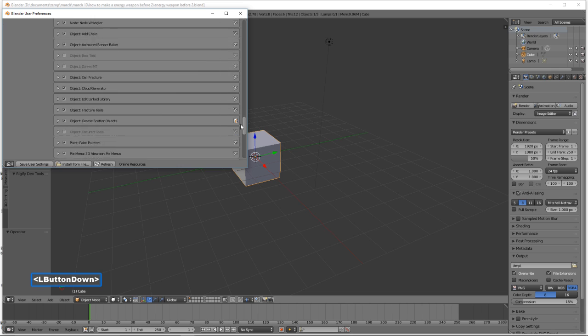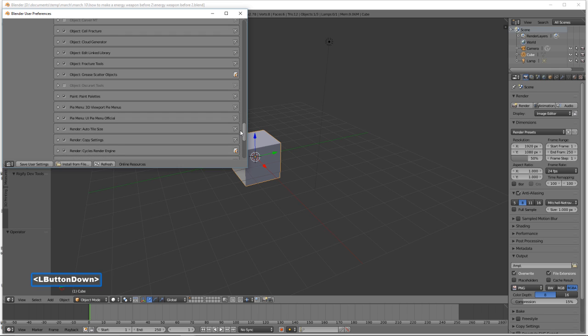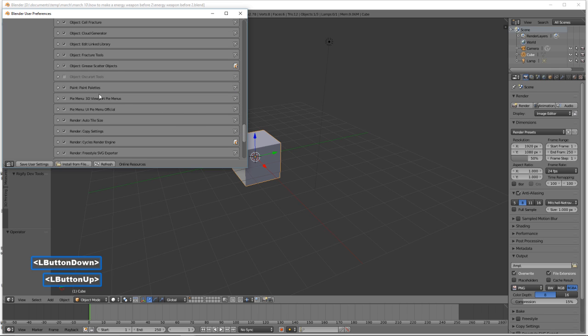Scroll down more, then put a check mark next to Paint Paint Palettes. Put a check mark next to Pie Menu 3D View Pie Menus. Then put a check mark next to Pie Menu UI Pie Menu Official.